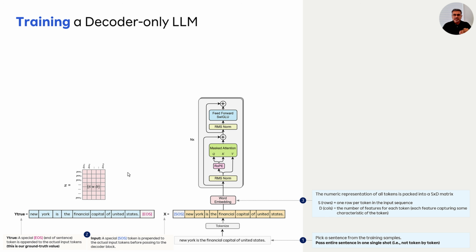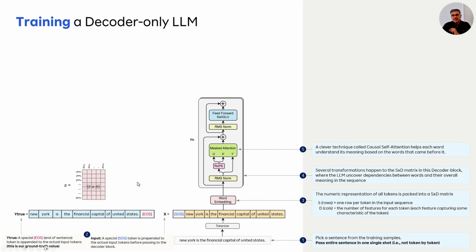So the first thing is you take your input, which is all text, tokenized text, and then you convert it into this matrix, which is S cross D, a numeric representation of this input sequence. Then you pass that through this decoder-only transformer block. When you start off, you initialize all the weights within these blocks to random numbers. And of course, the goal of training is to align these weights so that the predictions are accurate, correct? Now, what happens within this block is that this S cross D matrix gets transformed across multiple submodules within that transformer block.